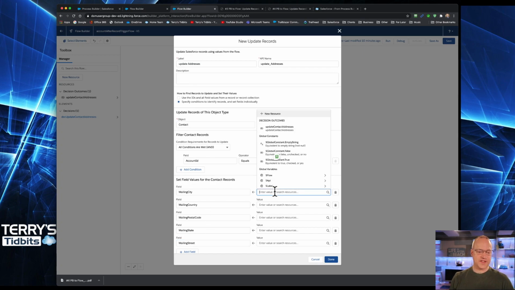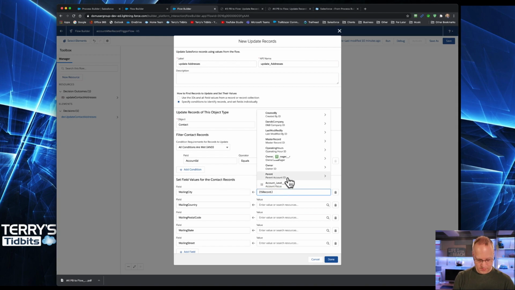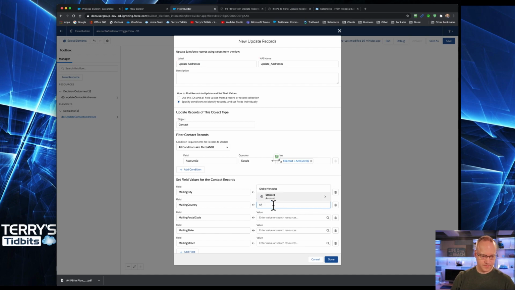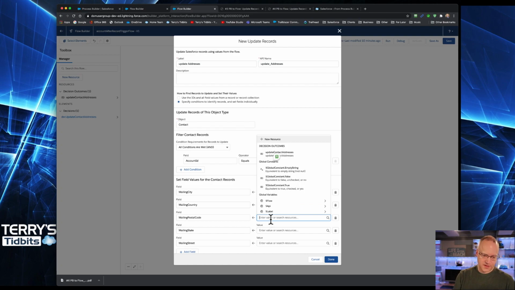All right, and I'm going to set those to values that are on my account record, which is the $record, city, and I'm going to use the billing address. You don't have to have these alphabetically. I do it just because it's just the way my brain works.